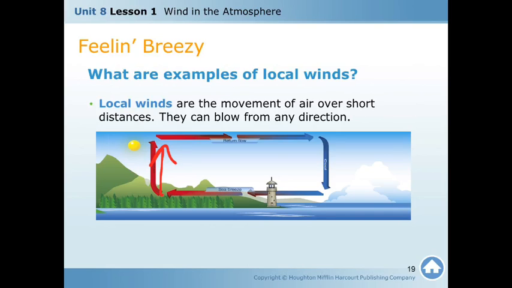Look at that. And then it's going to keep moving. It's going to come and go over here. When it gets over the water, it's not as hot. So that hot air is going to start to cool down. When that hot air starts to cool down, it's going to sink. So now we have the hot air. It's cooling down. It's sinking. Because cold air sinks. And then it's going to continue to go around.